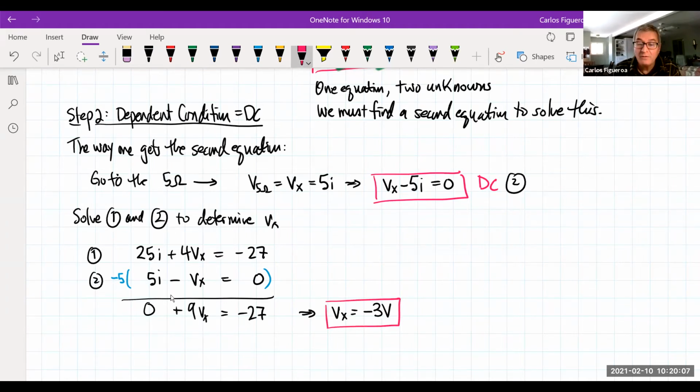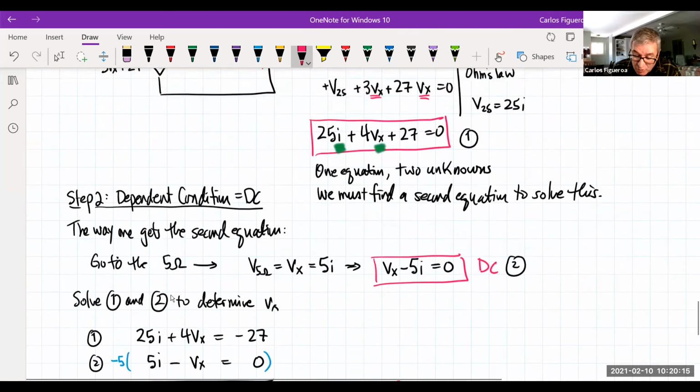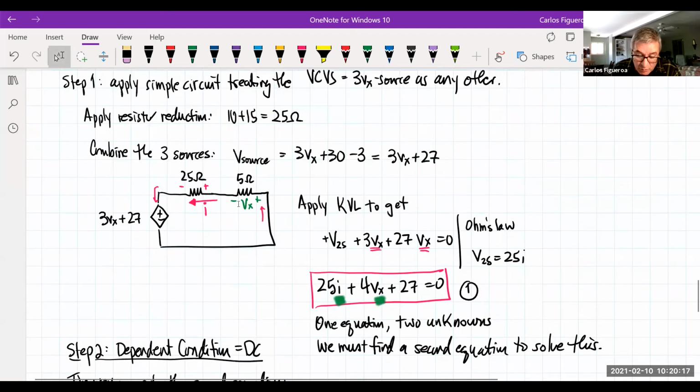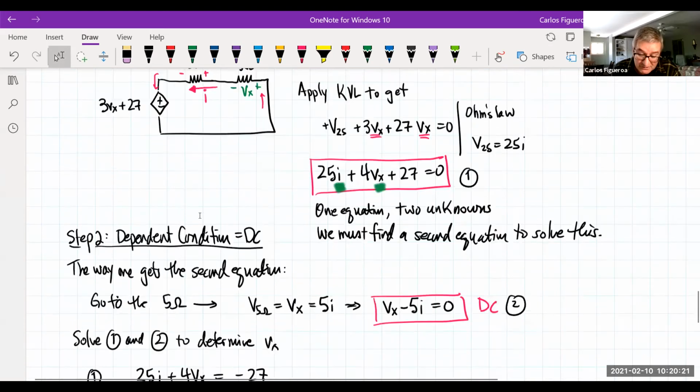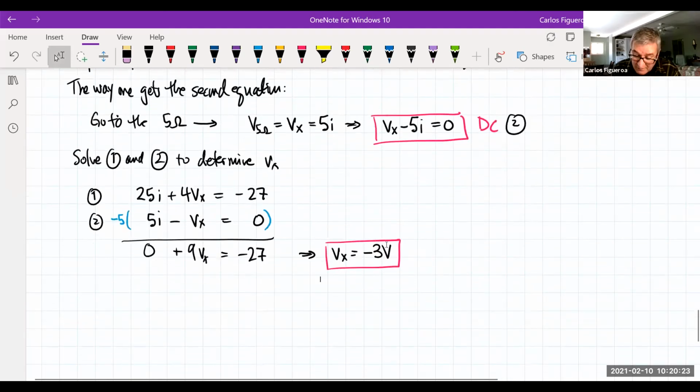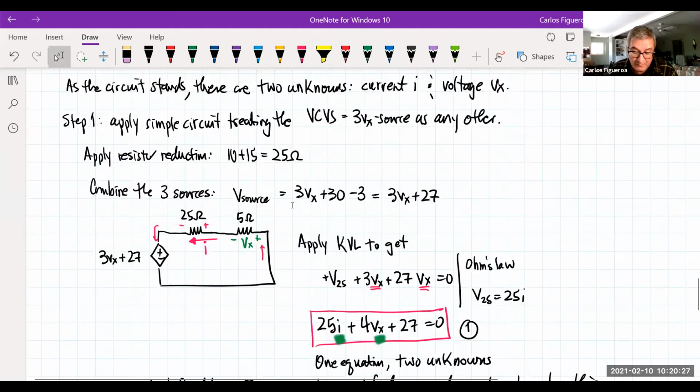I now know what the voltage is. What that tells me here is that the direction of the current that we assumed is actually incorrect. The current is going to be going in the opposite direction. But that's what the voltage is right there. So let me go get that question up here and bring it down.